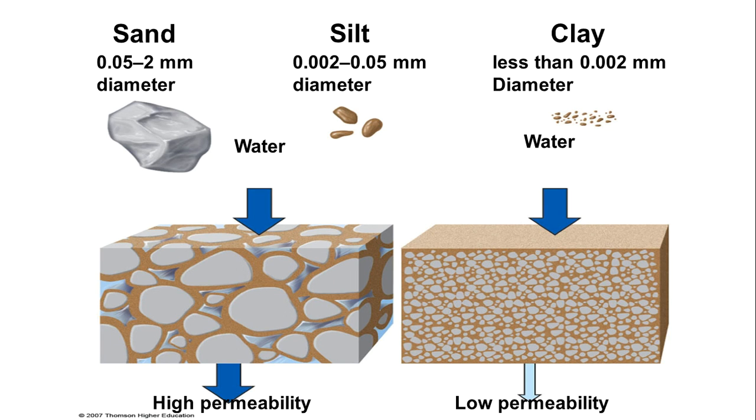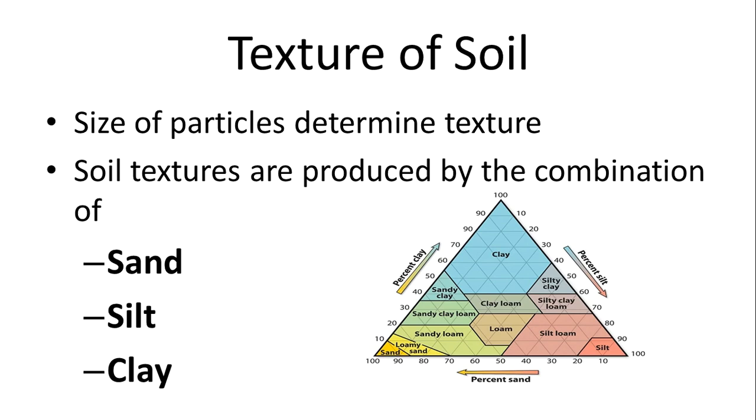And so when we look at particle size, as you can see, it's very important. The difference between particle sizes is just their size, and that's it. So sand is the largest, silt is in the middle, with clay being tiny, tiny. And so we can actually determine the texture of a soil depending on how much sand, how much silt, and how much clay there is.